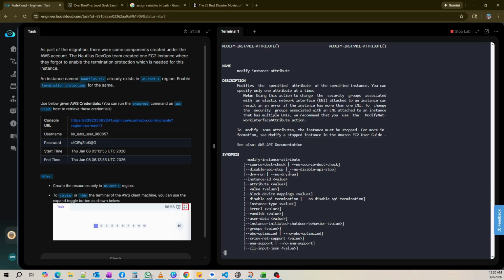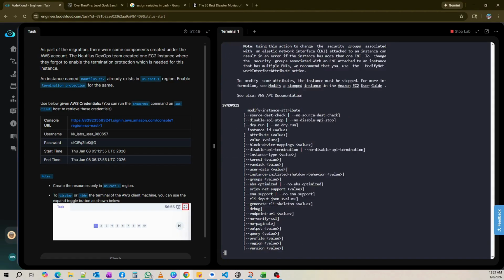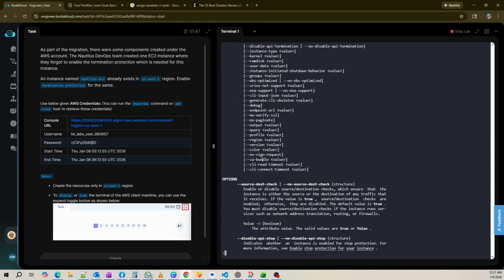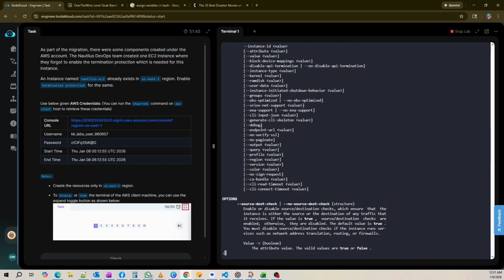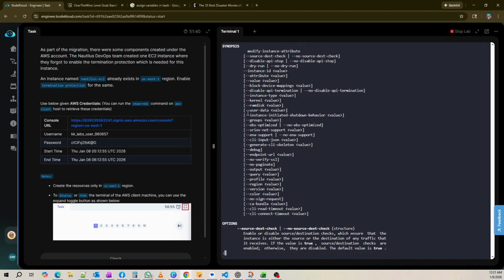So how do I check? We're looking at termination protection. Disable API termination. Disable API termination.